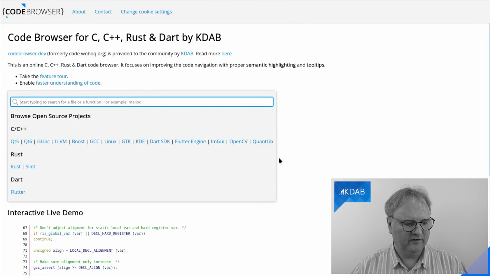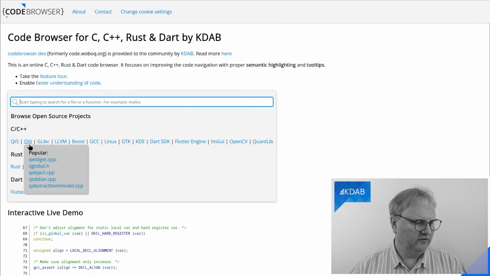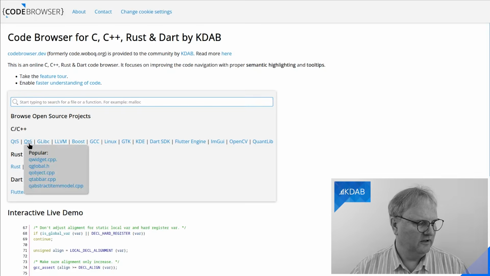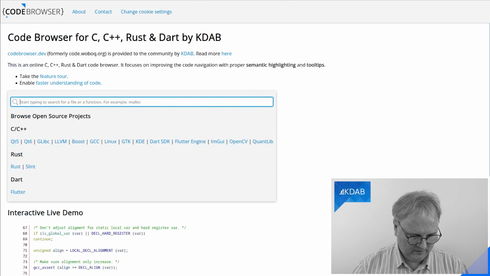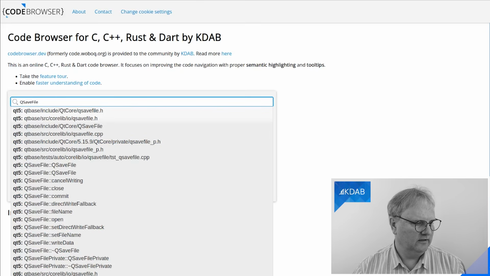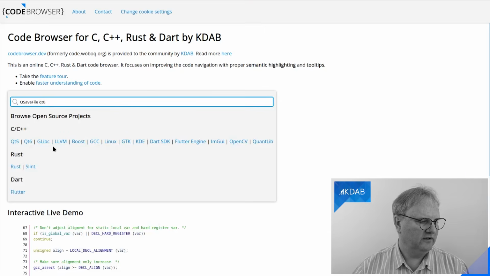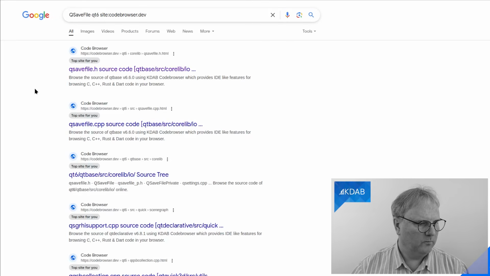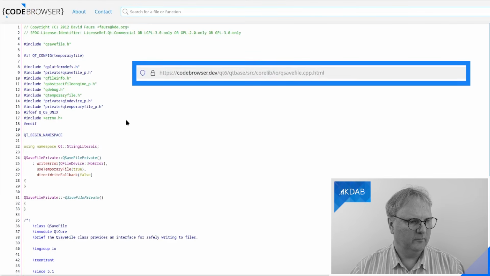As you can see, there's lots of different things on CodeBrowser that you can browse the source code of. But let's just browse the source code of Qt 6, or even better, rather than browsing the source code, let's just go and look for QSaveFile, and it offers me all the constructors and so on in Qt 5 and Qt 6. So QSaveFile Qt 6. I'm sure that will get me someplace good. The qsavefile.cpp, here it is. And let me just check up here in the URL, Qt 6.